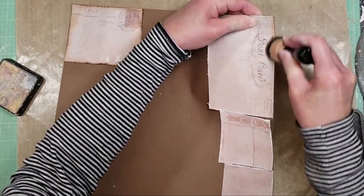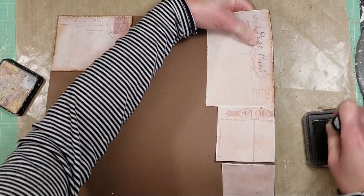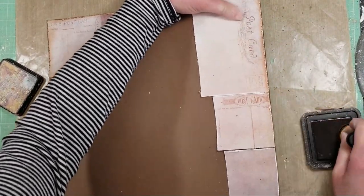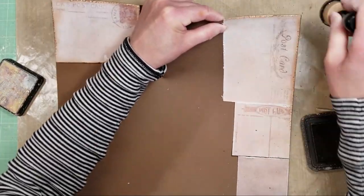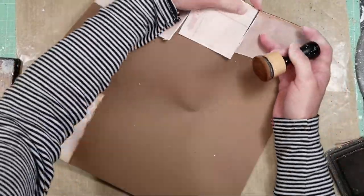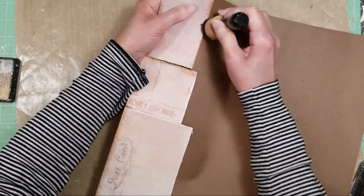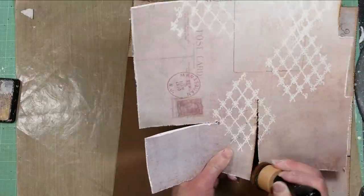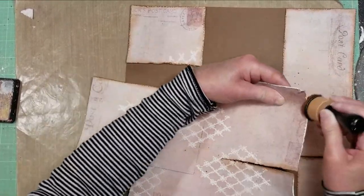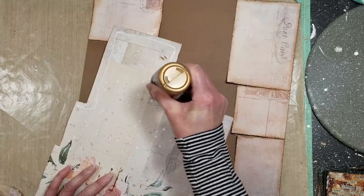Okay, I was thinking to leave all the borders white, only with the scissor distress, but I changed my mind and I am applying now Distress Vintage Photo distress ink to all the borders. I want to give this vintage aging look to the page, with the texture that the scissor made in all the borders. I just distress all the sides.